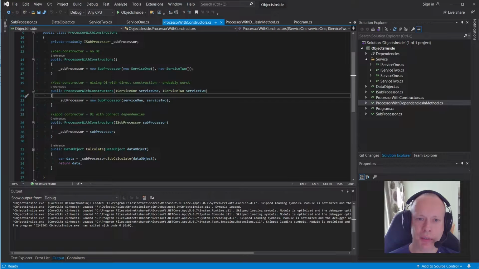And what I think is even worse is if you are using some sort of container, like in C#, Ninject or Autofac or something like that. You're mixing container-injected services with your manually created services. So your dependencies might lose their restrictions on the number of creations, like the instance per lifetime scope.